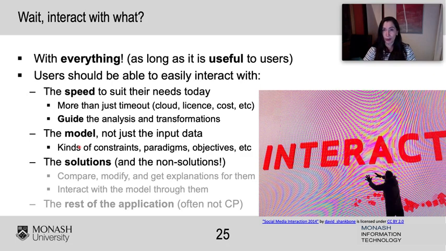And you go, well, if you don't have a solution, you can add slack variables and then look at something that does not exactly satisfy the constraints, so relax them. And look at the result that is not exactly satisfying what you want, but it tells you how it's not satisfying it. You can also compare, modify, get explanations for them. You can interact with the models, and that is incredibly important. So you don't want the users often to modify the constraints themselves in the model, in MiniZinc or whatever, but use the actual user interface or the visualizations to go and modify the model.